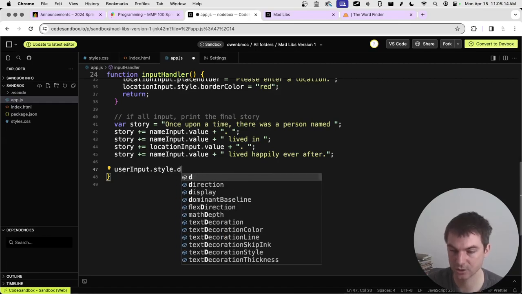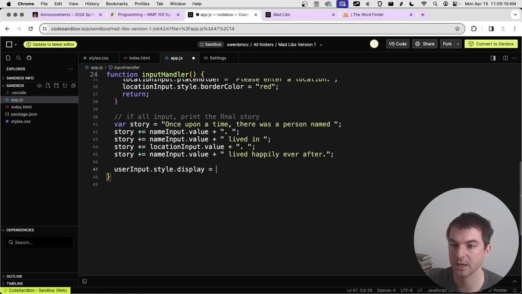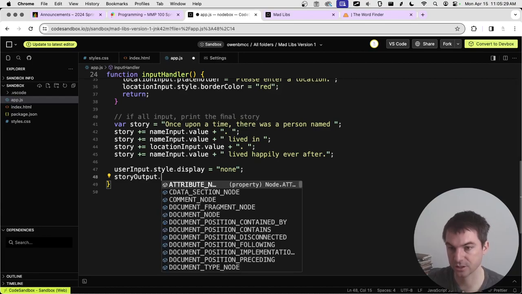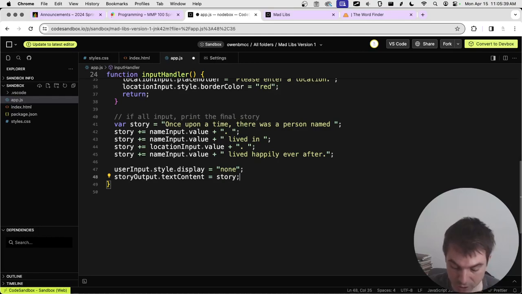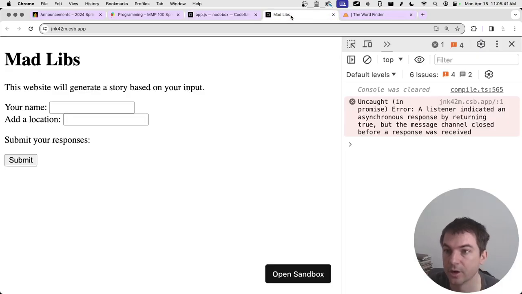So we're going to get the style sheet, and then we're going to say display equals none. That just sets the display of that element to none, so it won't be displayed. Then we're going to take our story output, and the easy way to do this is just say .textContent. So this is the text content, or the inner part of our HTML. We're going to set that equal to our story, and that should do everything for us.